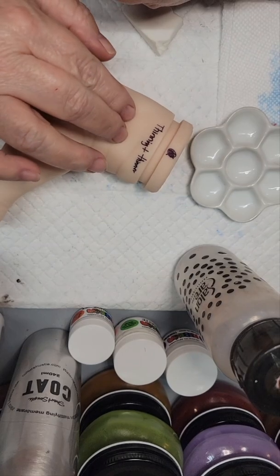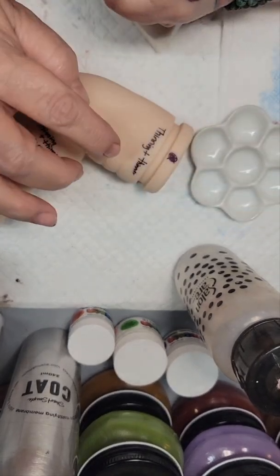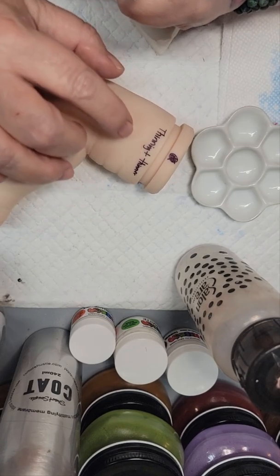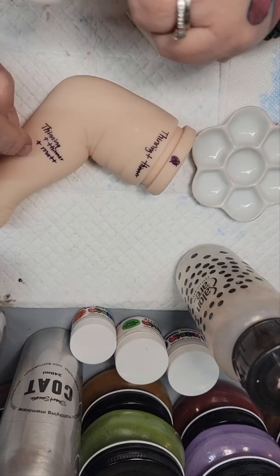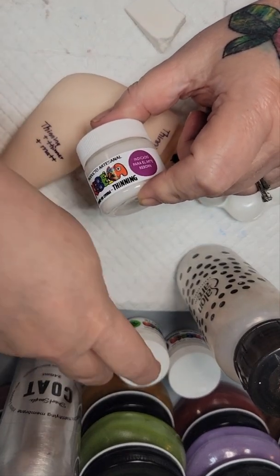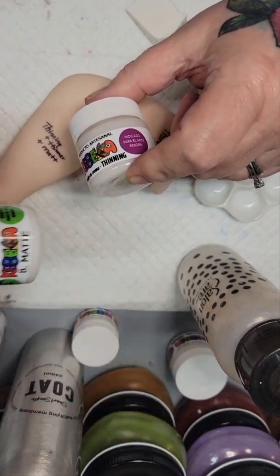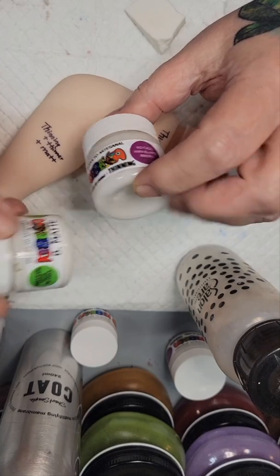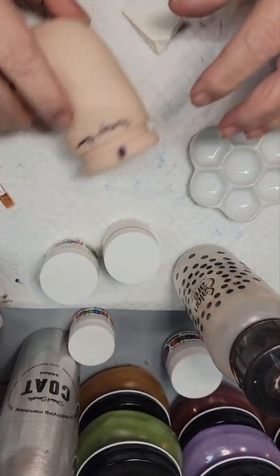So up here I'm going to apply the Kebelka thinning medium with the thinner only, and pounce it here. And then here I'm going to try the thinning medium with some thinner and with a little of their matte. Is this matte? No, that's texture. With a little of their matte. And see how that goes. So let's get to it.